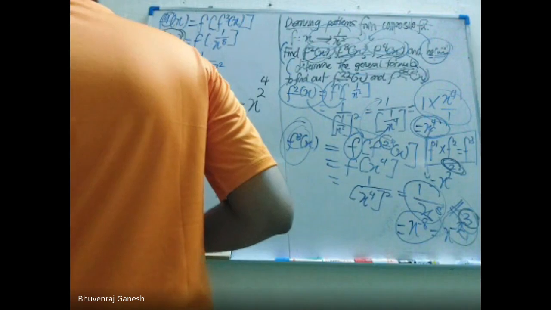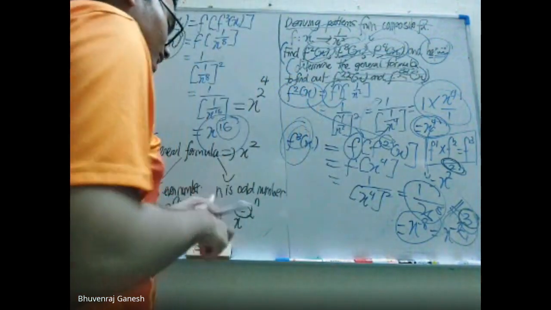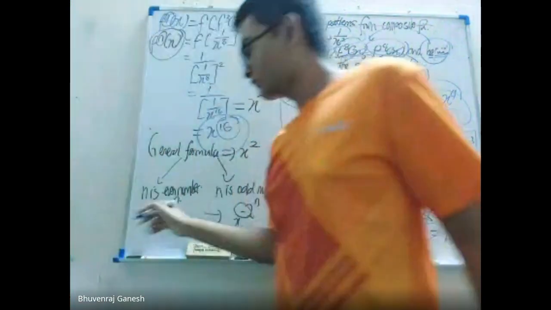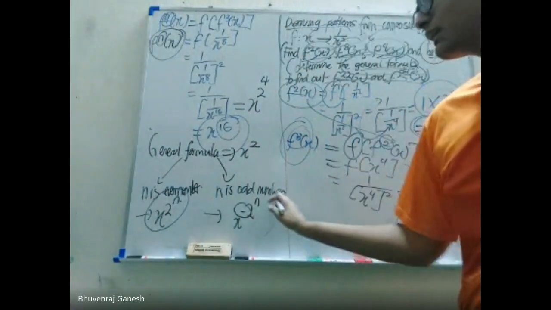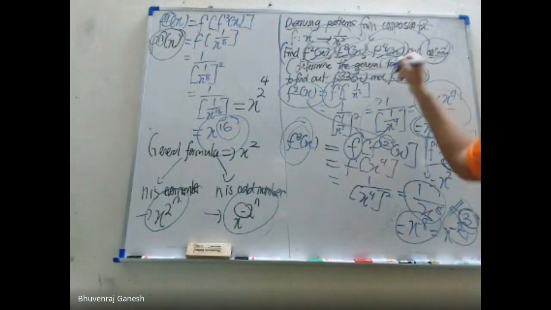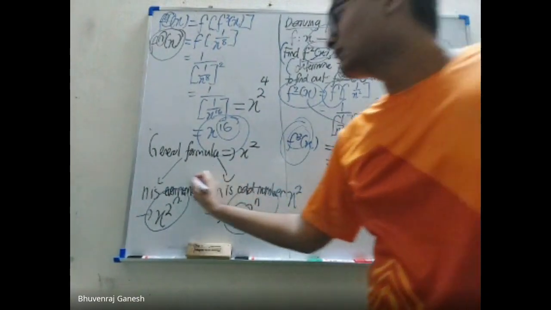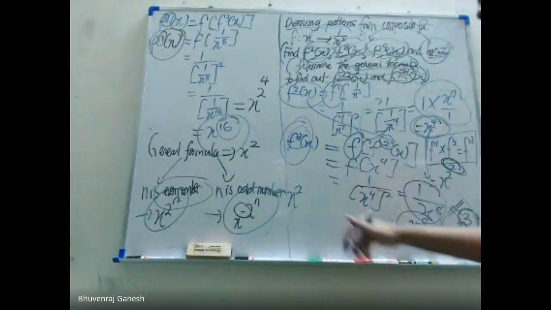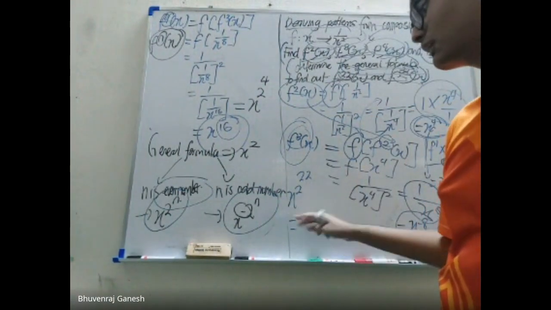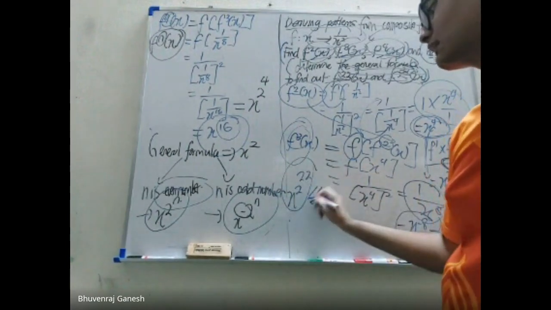So yeah. So now they ask you to find f^22 x and f^33 x. Do you need to do 22 times like this? No need, because you have the general formula here, and you just substitute n is 22, n is 33 into the function. So let's say n is 22, means n is 22, an even number, right? Because n divisible by 2. So x to the 2 power 22. So no need to find the value, that's based on your calculator. You just stop here. This is your answer.